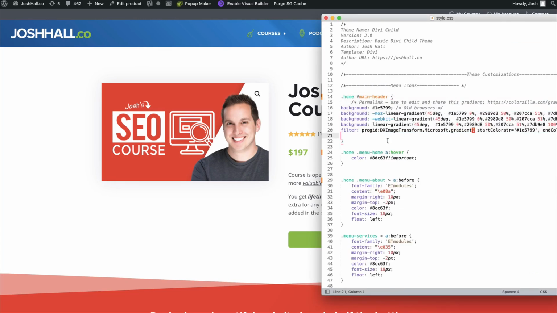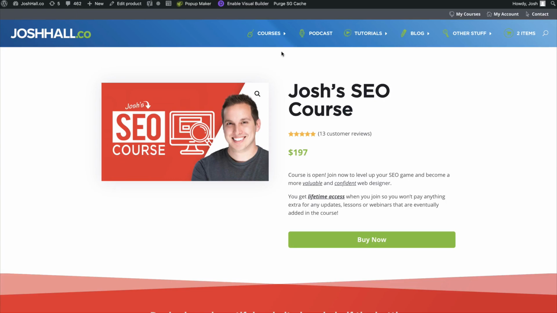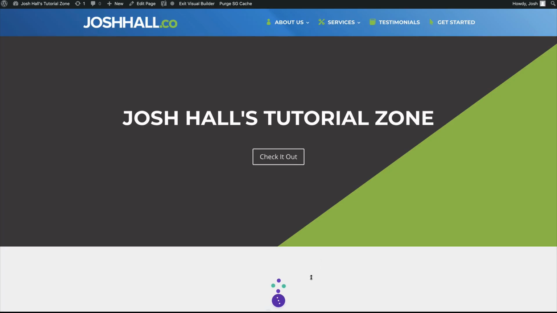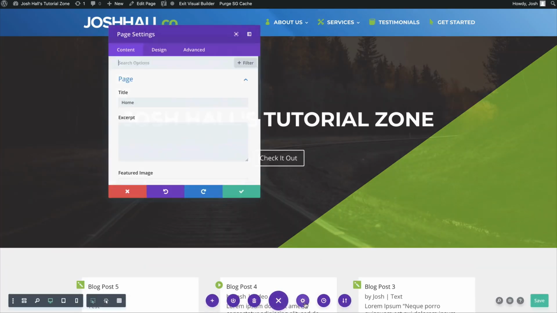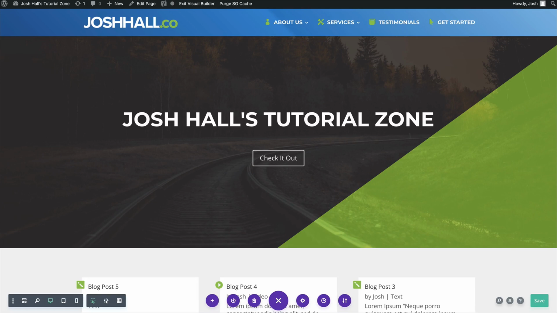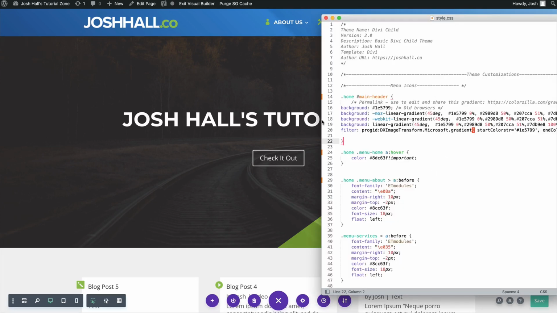I don't do this often, but I typically go the route of, again, going down here, and if I were going to do CSS to just one page in Divi, I'll go to the page settings. But if you're using another theme and they don't have these options, you can go that route. So again, you can put it here. Or let's say you're going to do a lot of different styling for just one page. Just add .home in front of the element and you are home free. And again, you can do that with WooCommerce. You can do it with Gravity Forms, other plugins, other themes. Really, really cool little trick.